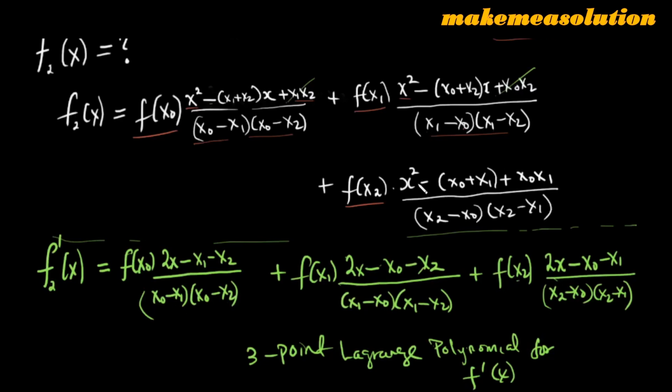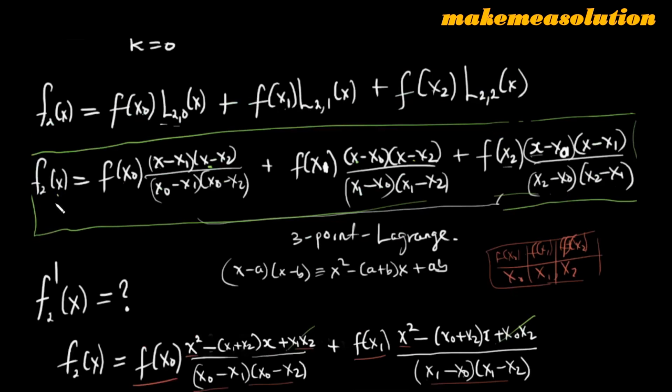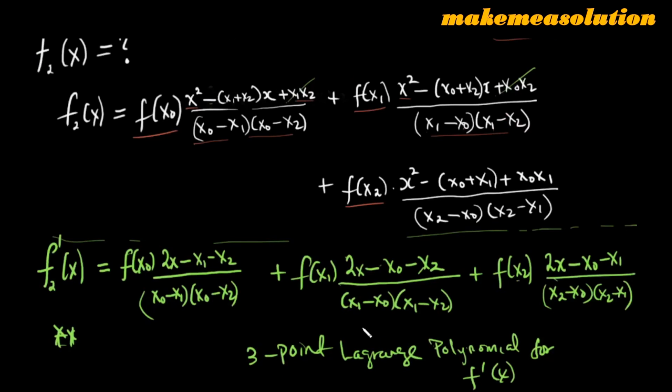But for the sake of those who have not learned anything about Lagrange, this is the formula for f prime. This one is the formula for f prime, that's interpolating for f prime, and this one is interpolating for f of x. So Lagrange can be used for interpolating both the point and the derivative of a function at a point. So that's why it's a widely used formula. So this is the 3-point Lagrange formula for f prime of x. So that's what we are going to use to solve this problem. Now let's dive into the solution of that problem.